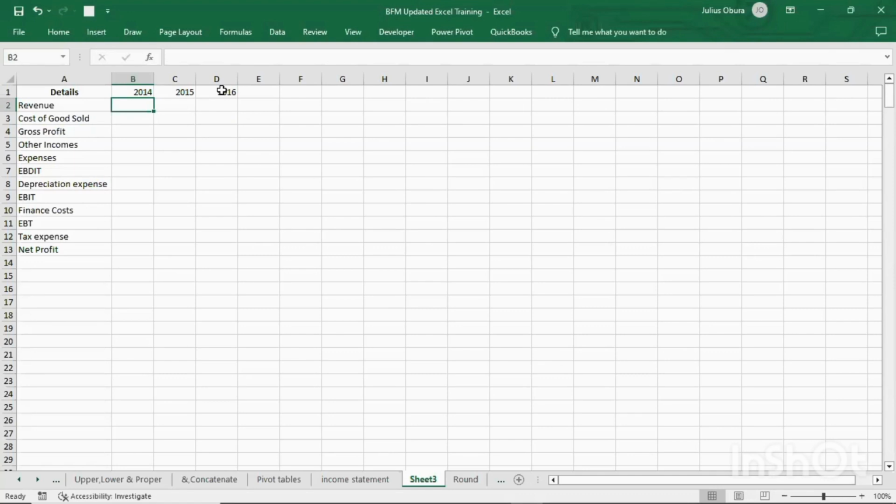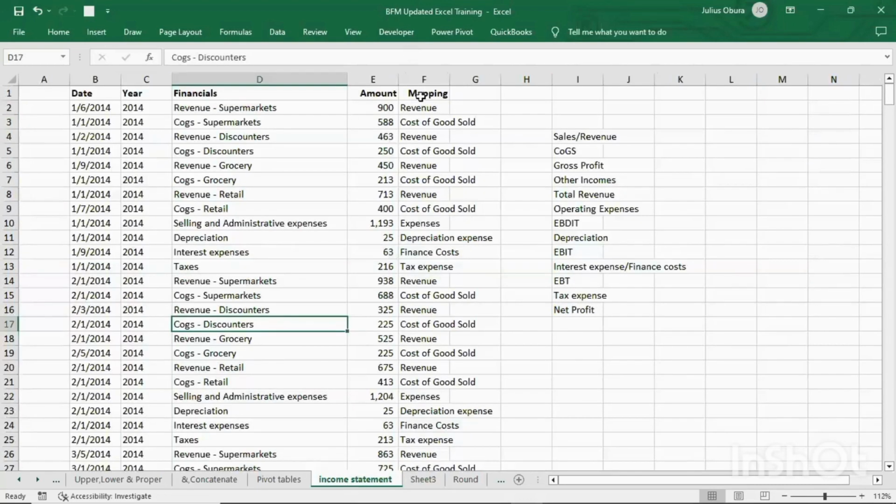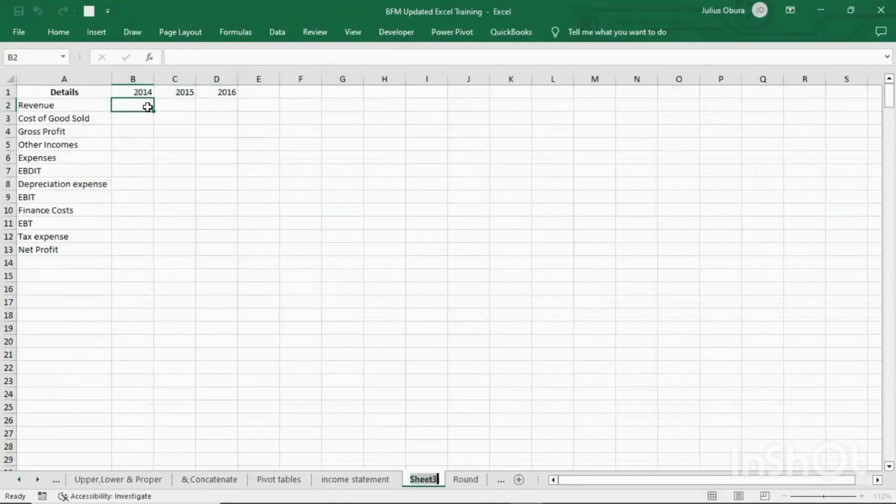Now look at this. If you move back to our original sheet, we only have a single revenue line item. But what do we need? If I come back here to this sheet where I am preparing my income statement, if it's revenue at this point, I want to extract the revenue value for the year 2014 only.